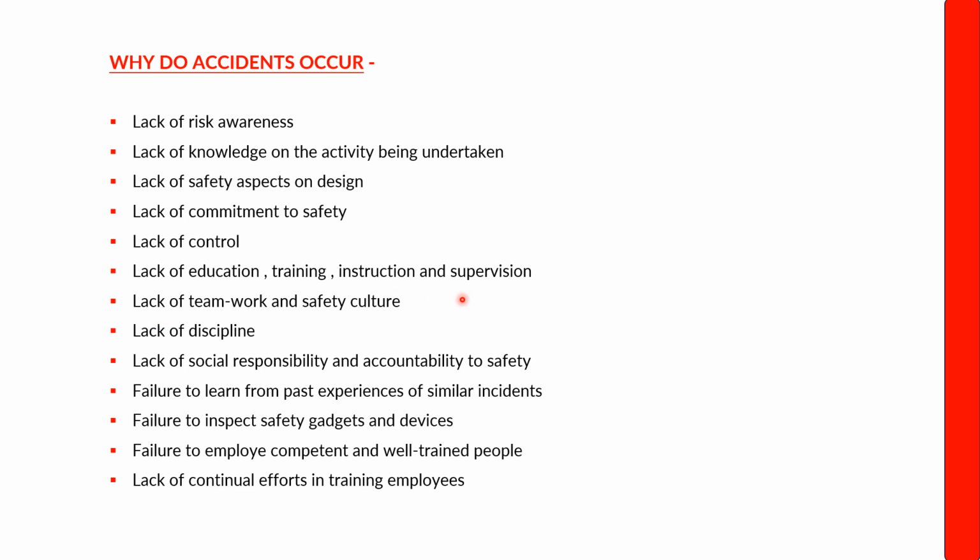Sometimes the workers are inexperienced in that particular activity, or in the place where they are doing the work. Maybe they are in a confined space, so they get confused, and the supervisor is not present over there, and they do the job despite having confusion. In this situation, an accident can take place if it is unsafe. So that is why it is important in safety.